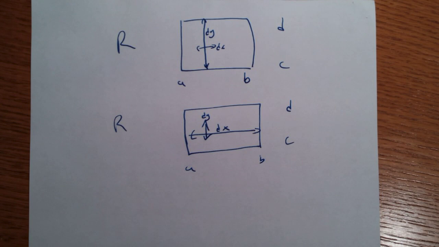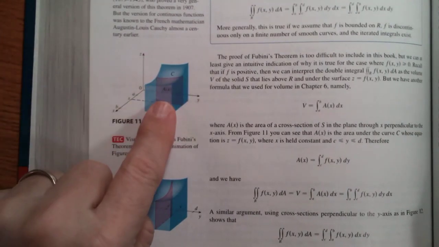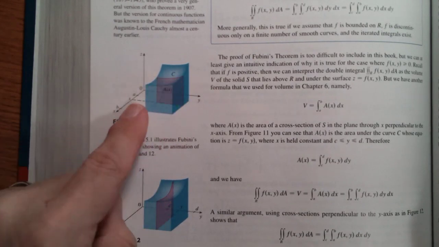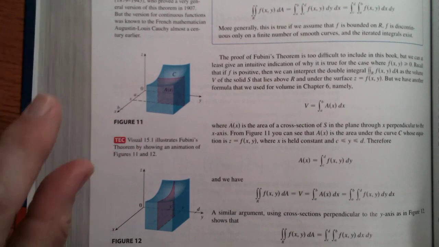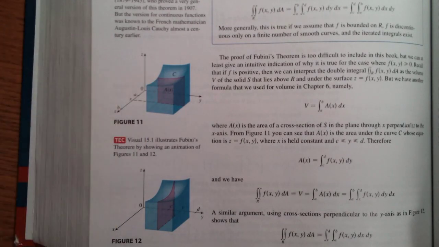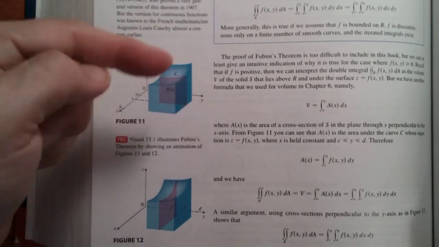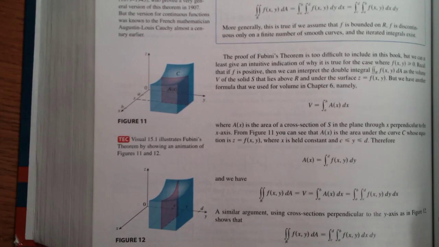At the bottom of page 994, we actually see a visual that I think is amazingly powerful. Figure 11 and 12 here. When I do this integral, I'm going dy first, and I build the result that's a function of x, and that's an area. It's the area under the curve from C to D. And then I move that back and forth in x, and it changes shape. So I'm actually measuring how this area changes. Wait a minute, when we did volumes, we sliced up the loaf of bread back in chapter 6. This is that same slice, only this time we went y first, then x. Down here we go x first, and then we move it in the y direction. So we're slicing these up.